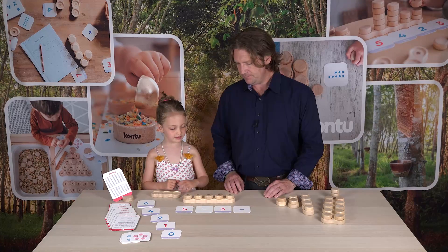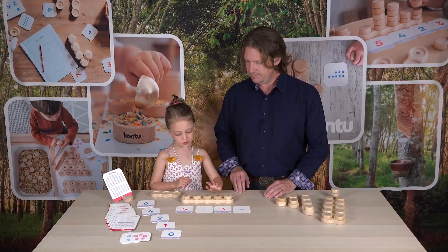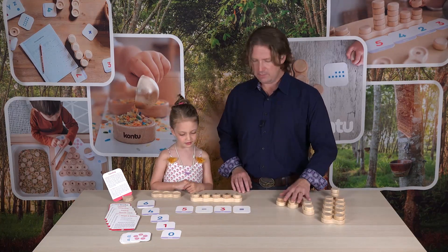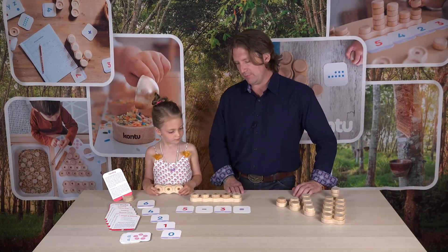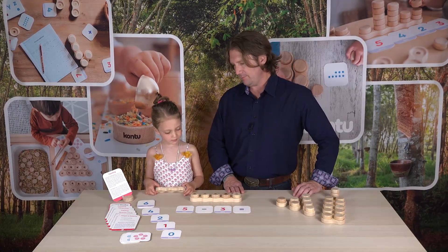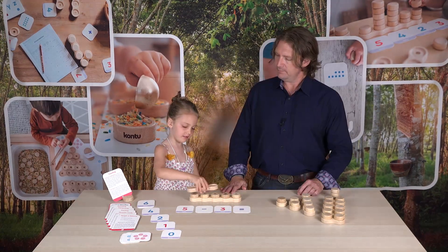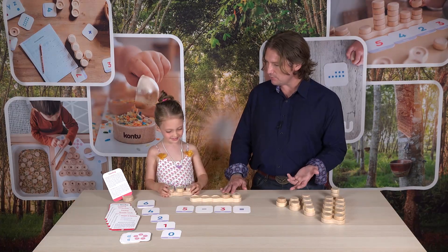You want to count the bits in there? Yeah. You can just tap them. One, two, three, four, five. That's right. Do you see a number five card down there somewhere? Yep. There it is. Nice work. How many do you think we'll have left over if we take away three from the five? Two. Yeah? You want to show me how that works? Five take away three is two. You're right.